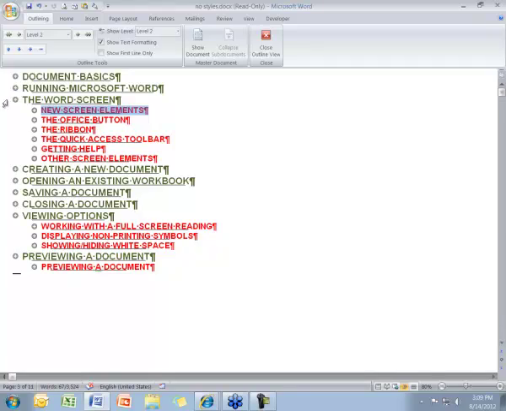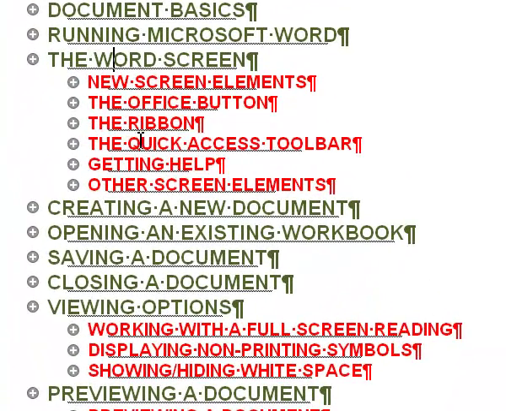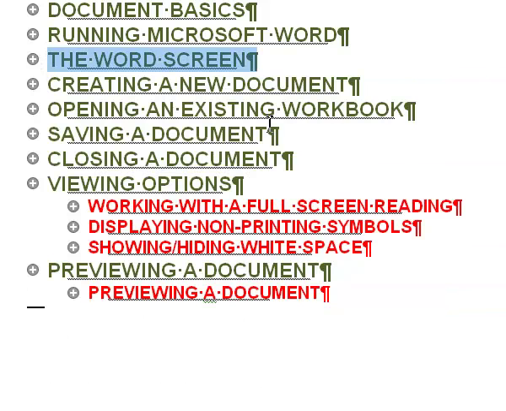So here I have that whole section called the Word screen and all of these heading 2s that go with it. Well, this is one of my favorite things about Microsoft Word styles. Watch what I can do here. I'm going to collapse this little section right here, that Word screen section. And then let's say I want to move that to a completely different part of the document.